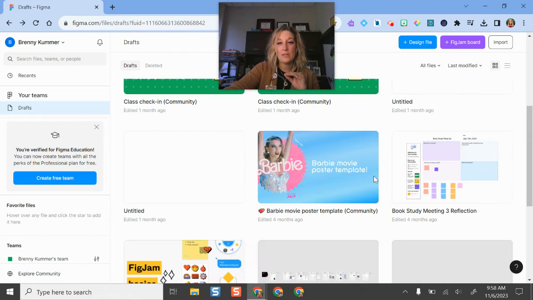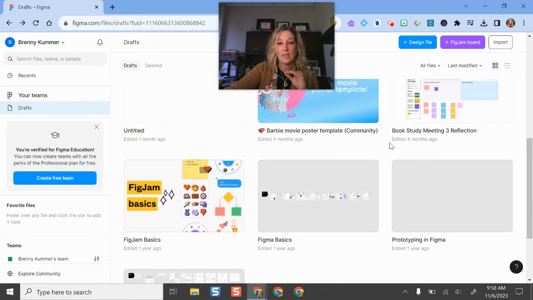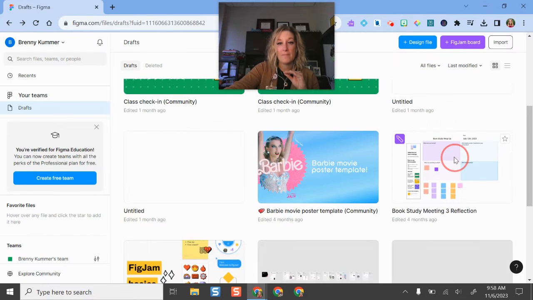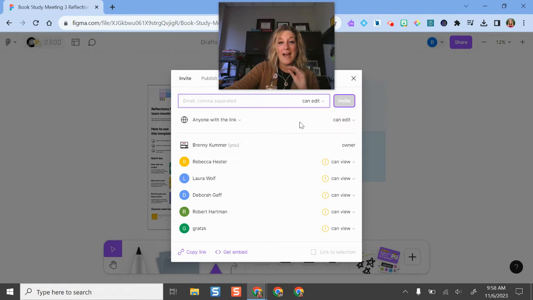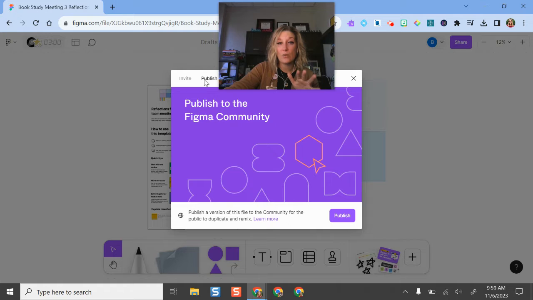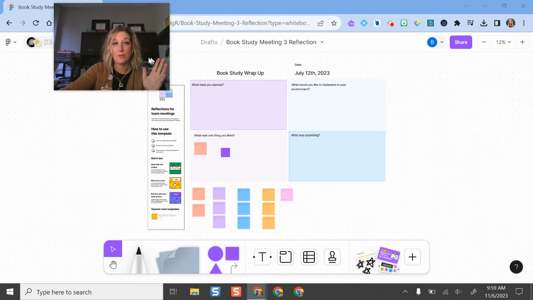So what I'm going to do is we're actually going to use this one from our book study, so you can kind of see what that one looks like. And it's very similar to Google in that whenever I'm wanting to use this tool and share it with others, I can set it up to where anyone can view, anyone can edit, whatever I would like it to be. I can publish it to the web as well or to the Figma community so that other people can use it as a template. But I think the most helpful part here is that you have the same link sharing options as what you do on Google Jamboard and other Google products.